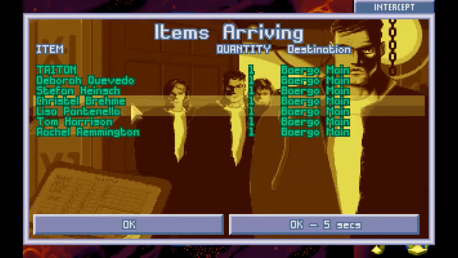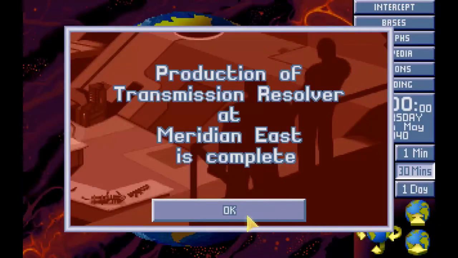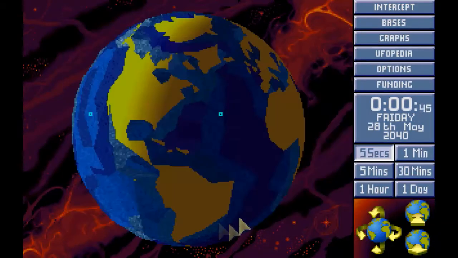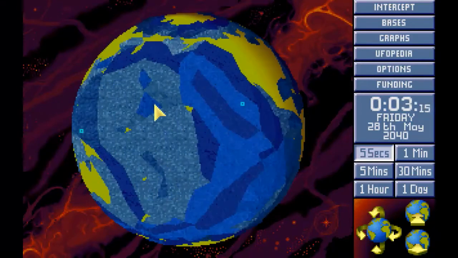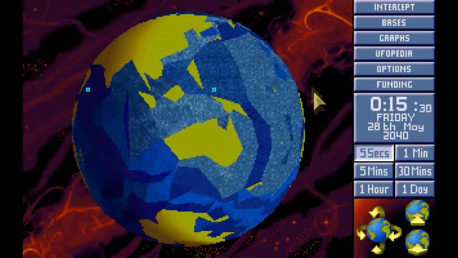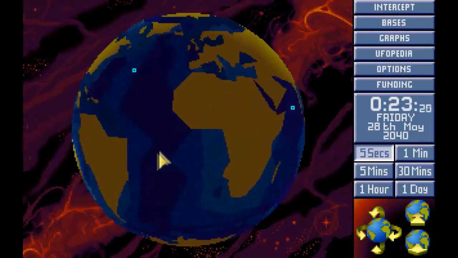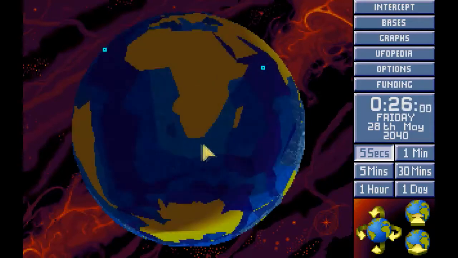Okay, so we've got a Triton and a bunch of folks. Alright, that's good. Transmission resolver complete out there, too. So now we've got a transmission resolver. Now, one of the things I wish we had was the range showing up here. The transmission resolver is really good, and I think it's like 1,000 miles or 1,000 kilometers or something. It's actually pretty doggone big. And you should spot 100% of the alien subs.